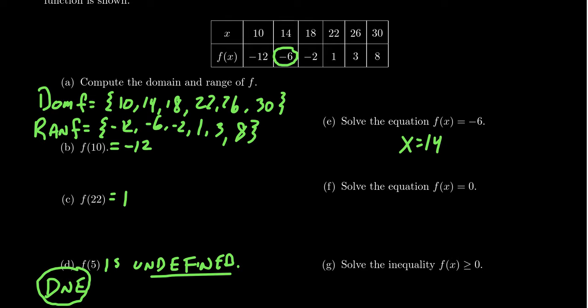So that's a solution there. Now, you'd have to go look for the whole bottom because there could be more than one solution maybe. Not in this situation. It turns out there's just the one. And so solving the equation f of x equals negative 6 means x equals 14.